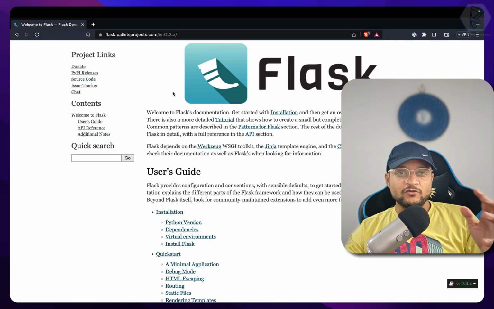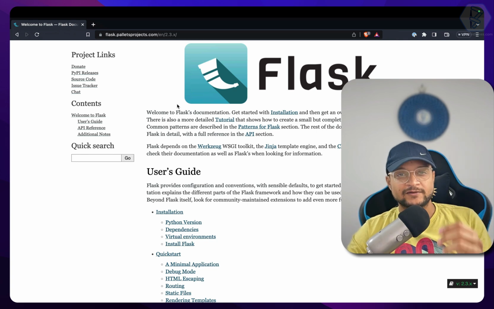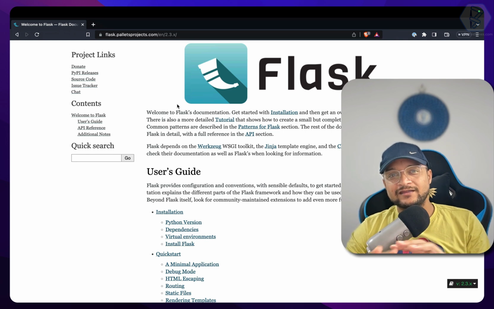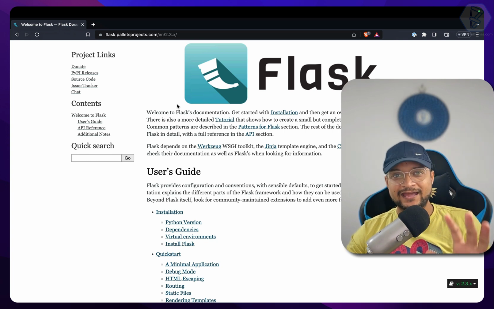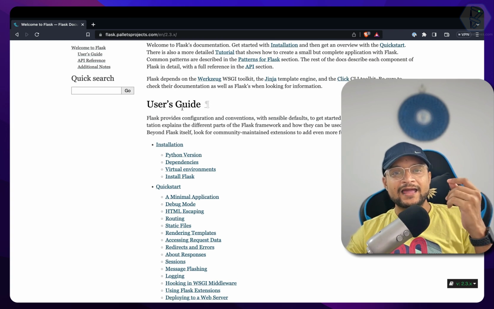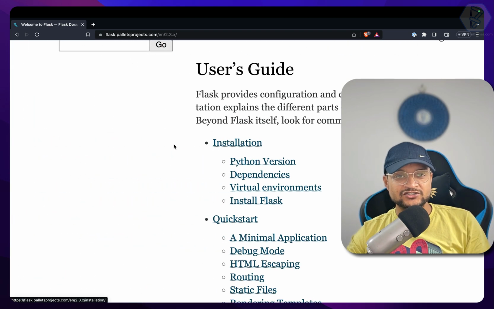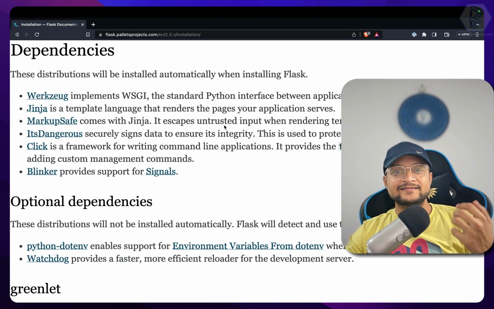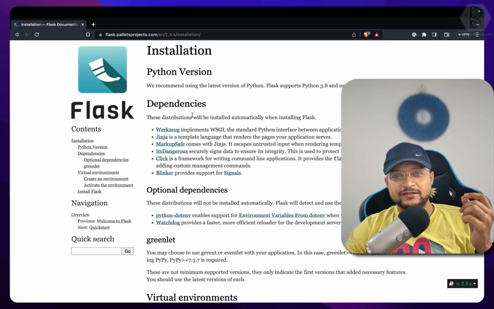Anyways, so when you land on this website, the first thing you need to notice here that it's not a fancy website, because I said that Flask follow micro framework. That means everything is just as minimal as it should be to make things running and doing the task. So here is the website, which is having a very simple and easy to follow guide. So let's click on this installation section and see what's the first thing we need to do. First of all, it has some dependencies thing related to the Flask. So let's quickly look into this and then we will move forward.